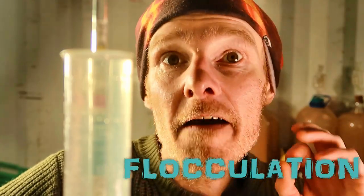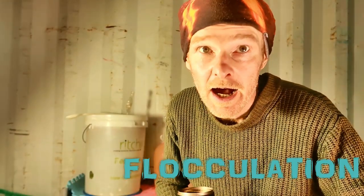The next step is flocculation. To be honest, it sounds like something you would ask for in an S&M club — flocculation! Anyway, in all seriousness, what flocculation really means is how quickly does the yeast flocculate and has it finished flocculating? As yeast strains come to their maturity, they will flock together and clump up into bigger and bigger cell structures. Then the weight of these makes them drop down to the bottom of your demijohn or carboy — flocculation. They flock together and drop.